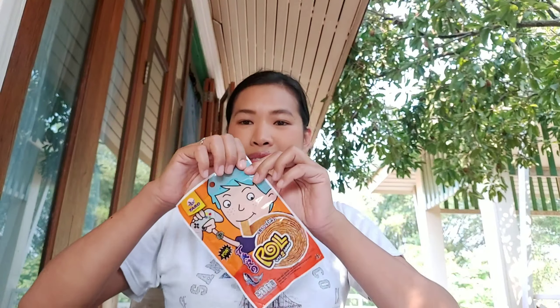For the ingredients, they have fish meat 60.5%, tapioca extract 13%, barbecue seasoning 7%, sugar 6%, iodine salt 0.8%, monosodium glutamate, disodium ribonucleotide, natural color, and no preservatives. For allergen information — this is very important — it contains soybean, wheat flour, milk and milk products, corn, mustard, coconut, and egg. So for those of you who have those allergies, please be aware.